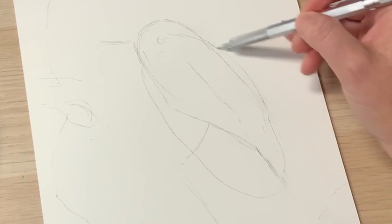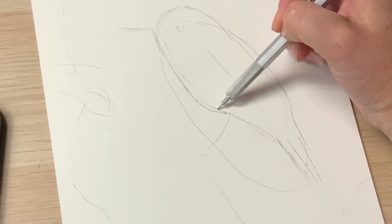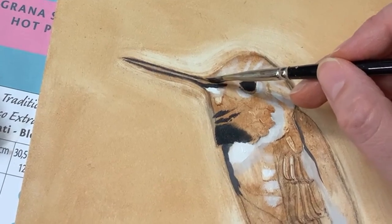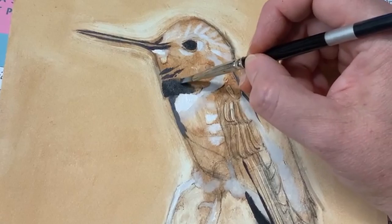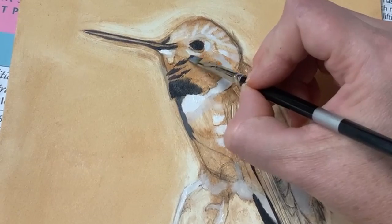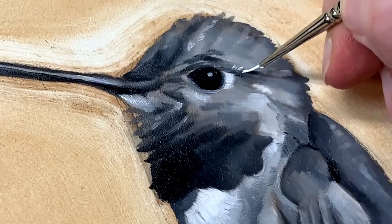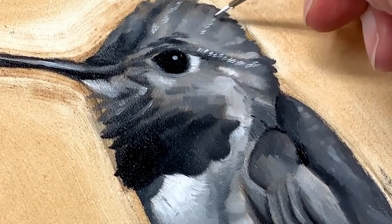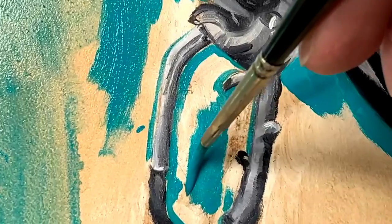A few years ago my husband and I had an opportunity to go to a hummingbird roundup — yes, you heard that right, a hummingbird roundup — in the area that we live in. It was one of the neatest experiences because we were able to handle these tiny little birds. It's how they're able to band hummingbirds and follow their migration patterns and study them. They also opened it up to the public, and we had some family that was helping with this project, so we got to be a part of it.